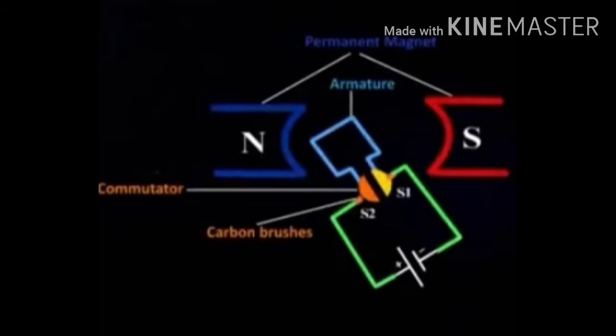And how do this fan, this mixer grinder, and washing machine work? That means when electricity passes through them, when we switch on the current, then this armature, the rectangular plate, rotates. We call it the rotating device, which rotates when we give the electric supply. Clear? And it starts rotating and converts electrical energy to mechanical energy. That is how it works. Clear?